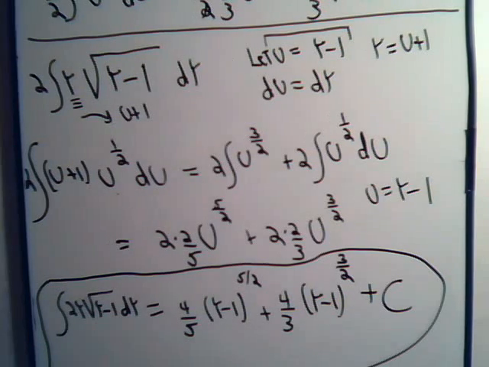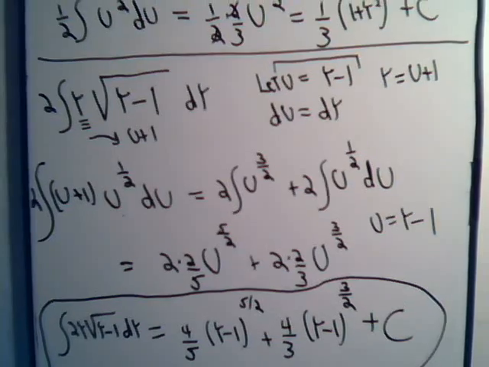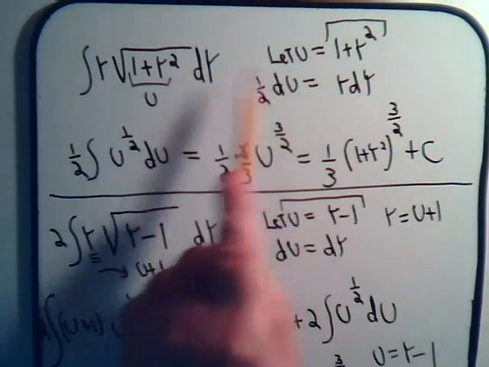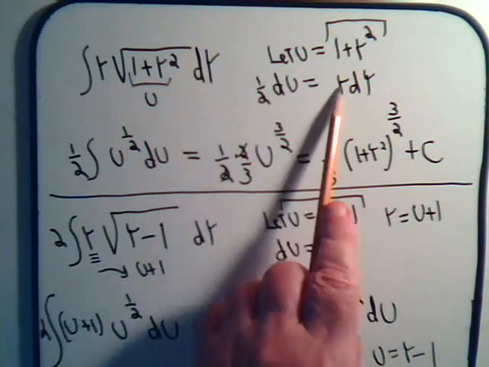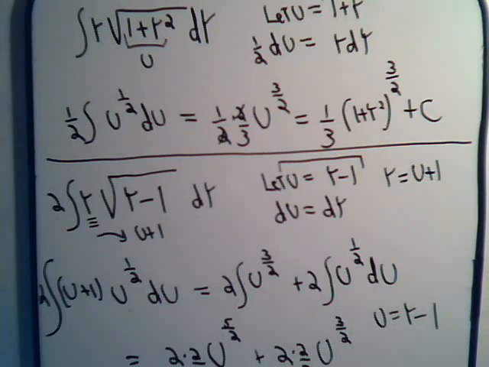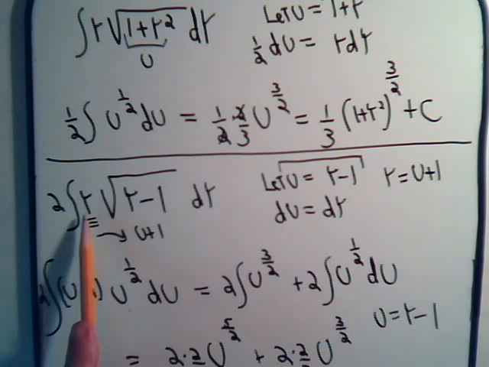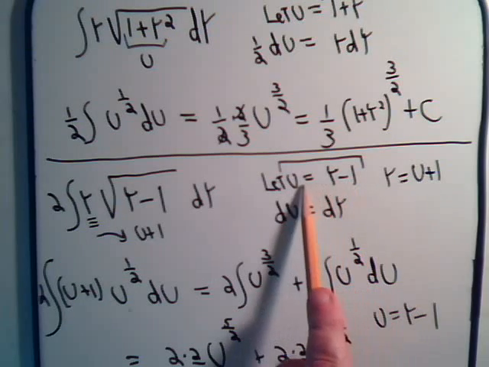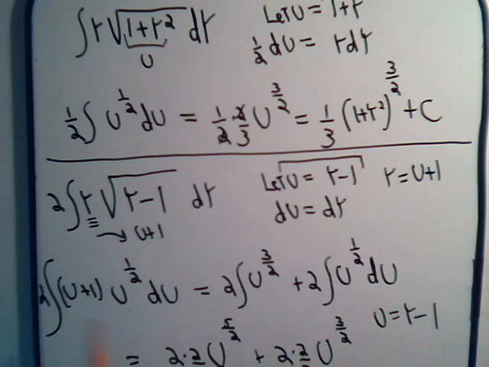And again, with this one here, we had to follow through a little bit more carefully. Because with the other problems, once we picked out what we're going to call u and then we took the derivative du, the rest of the problem got incorporated with that. That didn't happen this time. That was u, we called du, yeah, that picked up this part, but we still have this we had to deal with. So we had to go back and look at our original substitution and figure out, well we can express y like this. Then once we took this step, we were ready to set that integral up entirely in terms of the variable u and du.